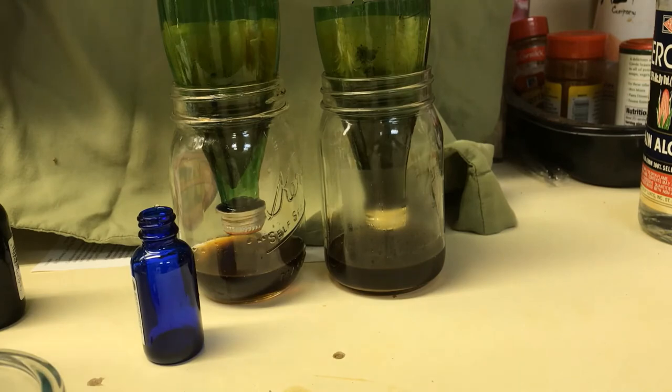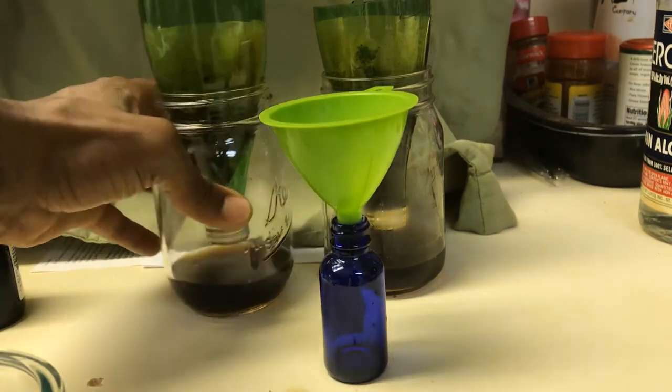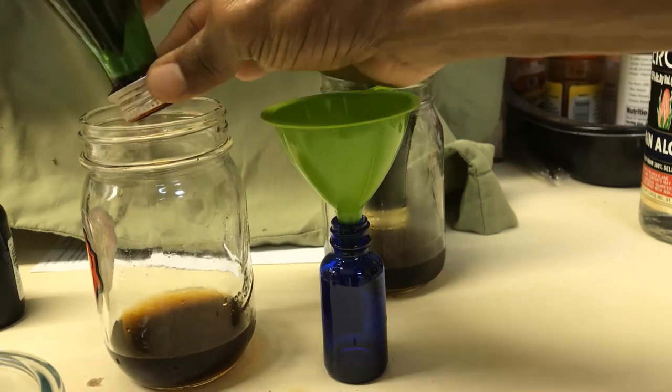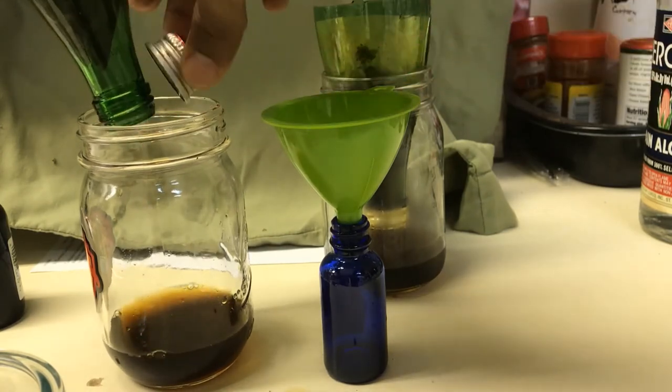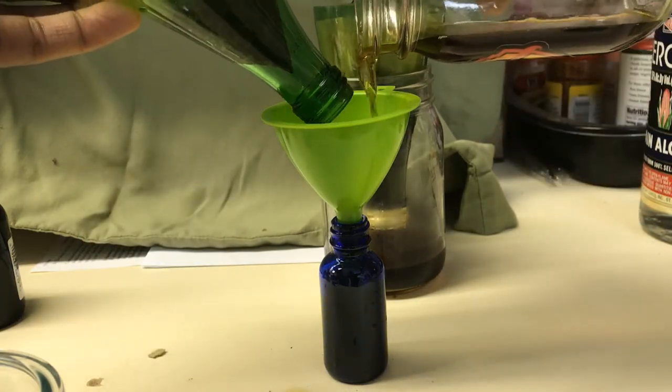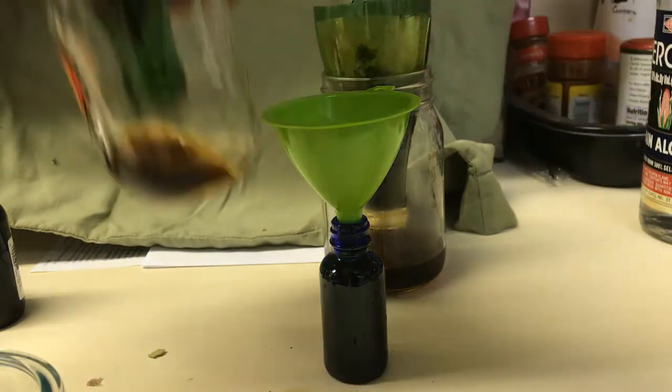Now that your tinctures have completed their percolation, grab your funnel and the bottle you want to put it in. Unscrew the cap, letting out the rest of the medicine into your catch jar. You pour that into a dropper bottle. This is a 1 ounce.